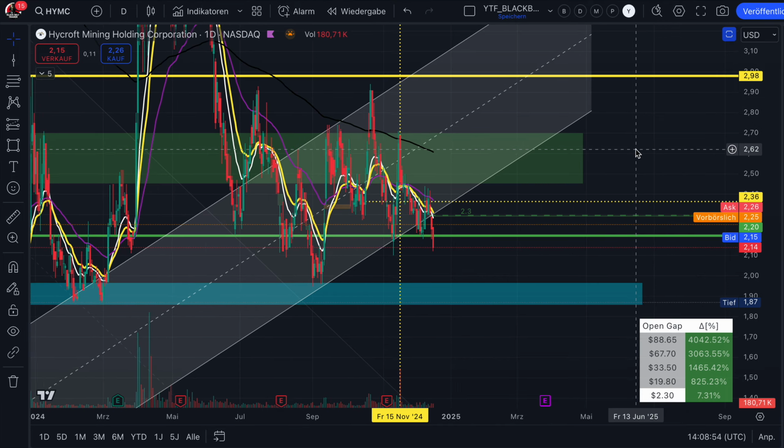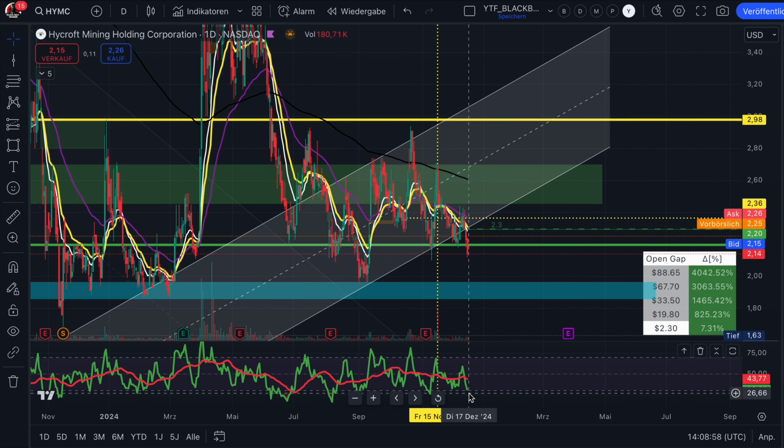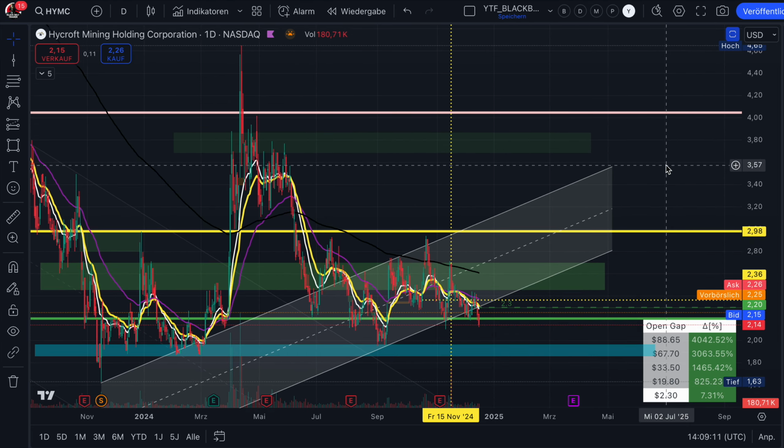Yeah, guys, let's see if we have a squeeze setup. As I said, maybe the RSI needs a little bit more pain, a little bit more shakeout before we see a technical reaction. Squeeze potential is still there. Between 30 and 80% is just a normal algo pump, but still a nice profit. But as I said, we could also see a much bigger squeeze for HYMC, since the market is super bullish right now.